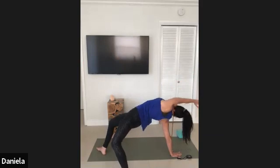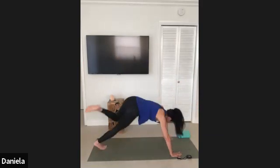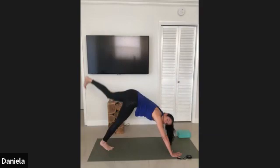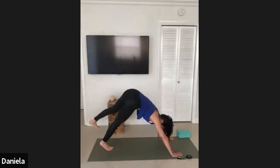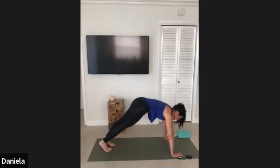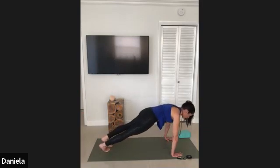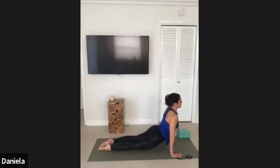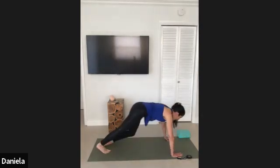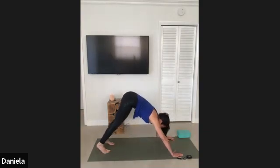And very slowly, bring your left hand on the mat. Extend your left leg. Inhale. Exhale, bring your left foot on the mat. And we're going to do one chaturanga. Plank position. Bottom of the push-up. Upward dog. Exhale, downward facing dog.